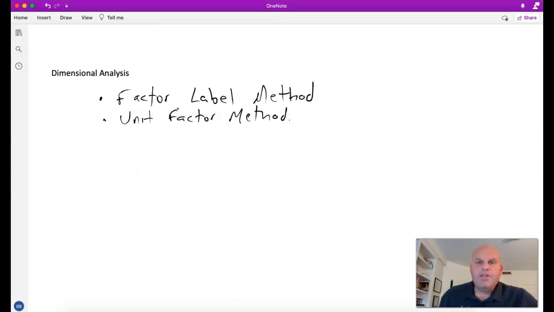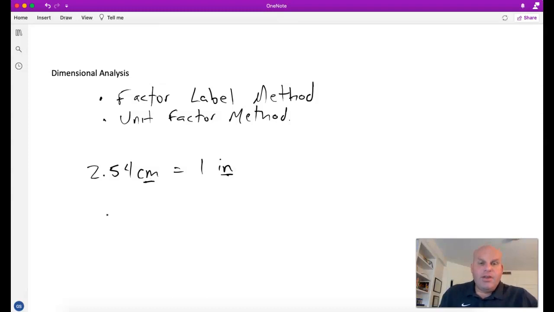In some earlier videos in this chapter, I referenced some conversion factors. These are quantities that express how different units are equal. So for example, one I shared, 2.54 centimeters equals 1 inch. If I have conversion factors like this, then I'm able to convert between units. I know how centimeters and inches are equal, so using the factor label method, I can convert from either centimeters to inches or inches to centimeters.